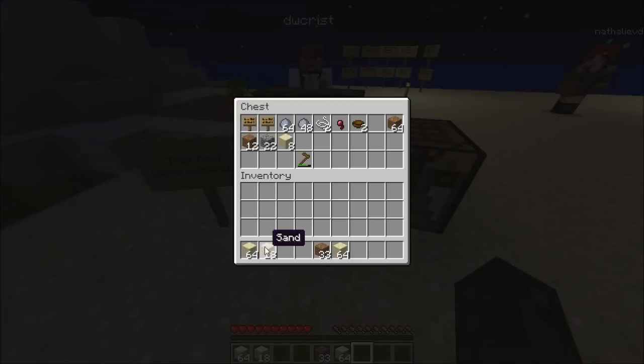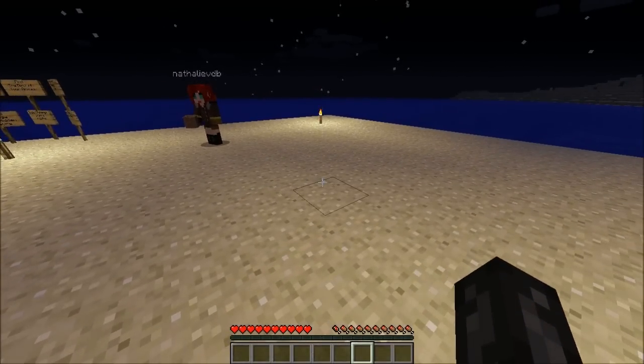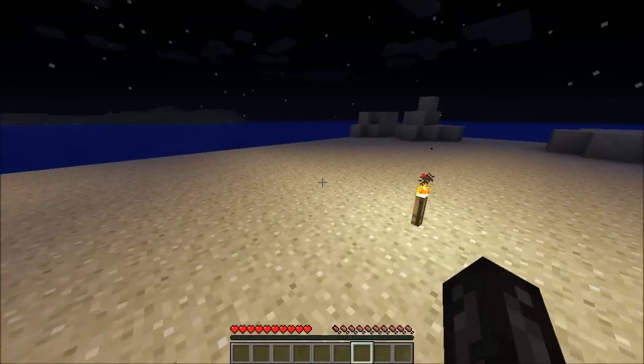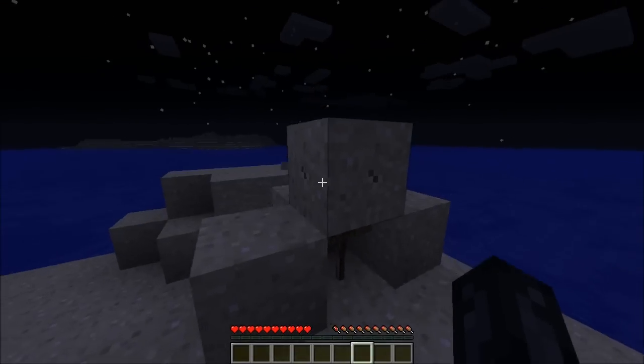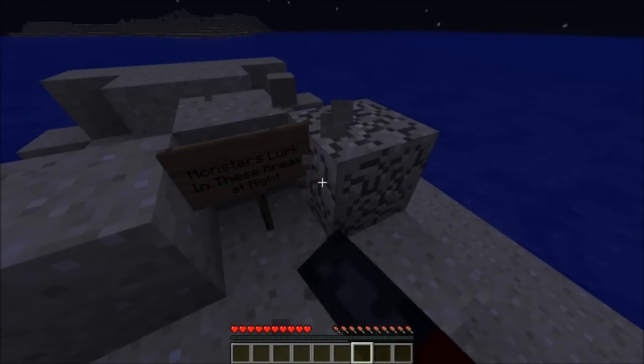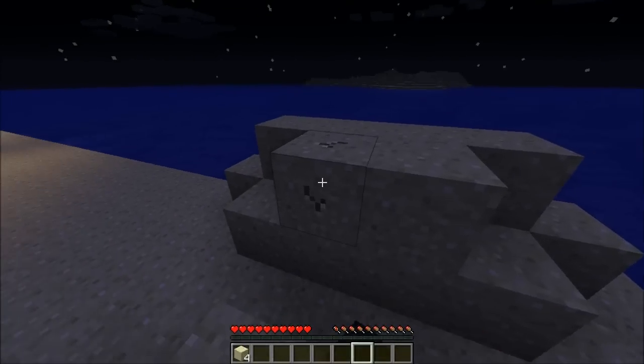But you know what I just thought of? We could just go into the water and drown ourselves, and then respawn with the full food bar. You guys want to do that? Put everything in the chest? Yeah, let's do that. It is not really fair play.